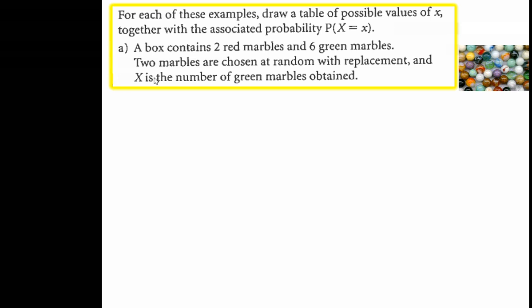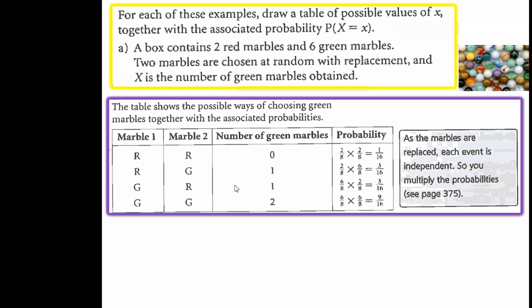So what are the outcomes going to be? That's what you need to think. So there are only red marbles and green marbles. If you're pulling out 2 marbles, you could get 2 red marbles, that's possible. You could get 2 green marbles. You can also get a red followed by a green, or a green followed by a red. So there are going to be 4 different outcomes: marble 1, marble 2. It's okay if you don't want to split, you could just write RR, RG, GR, GG. And here it says x is the number of green marbles obtained, not the red marbles. So the number of green marbles in this case is 0, 1, 1, 2.